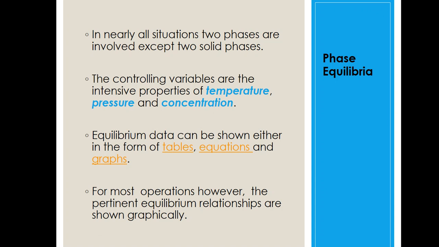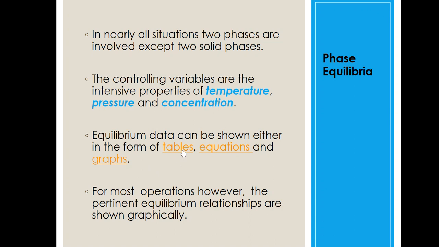They are intensive in the sense that they are not whatsoever affected by the amount of material that are being contacted. Now, when we present equilibrium data, or when we want equilibrium data to be taken from other sources or from several sources, you have these three that are available. So whichever of the three is applicable for a particular problem that you are solving, or for a particular situation in which you are in need of equilibrium data, then you might use any of these.